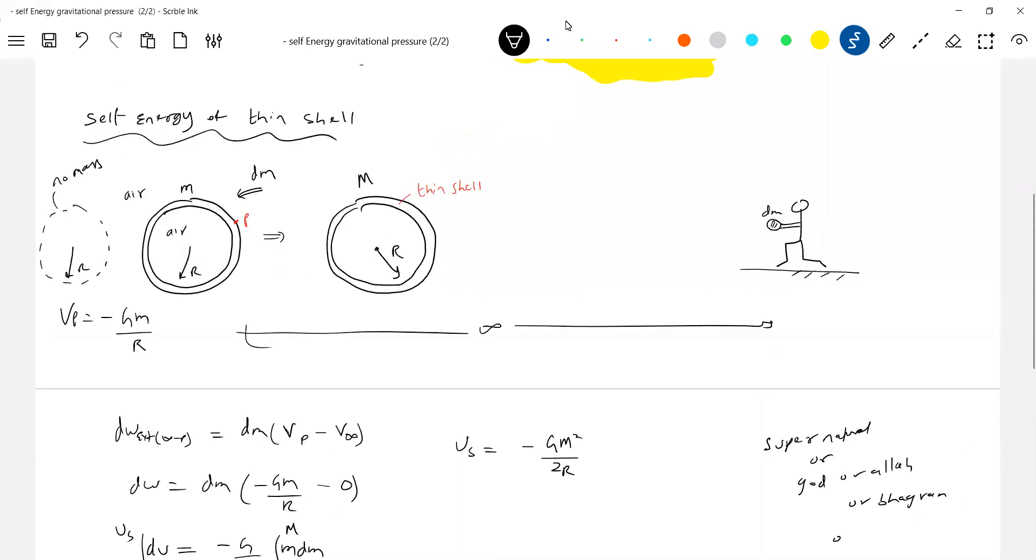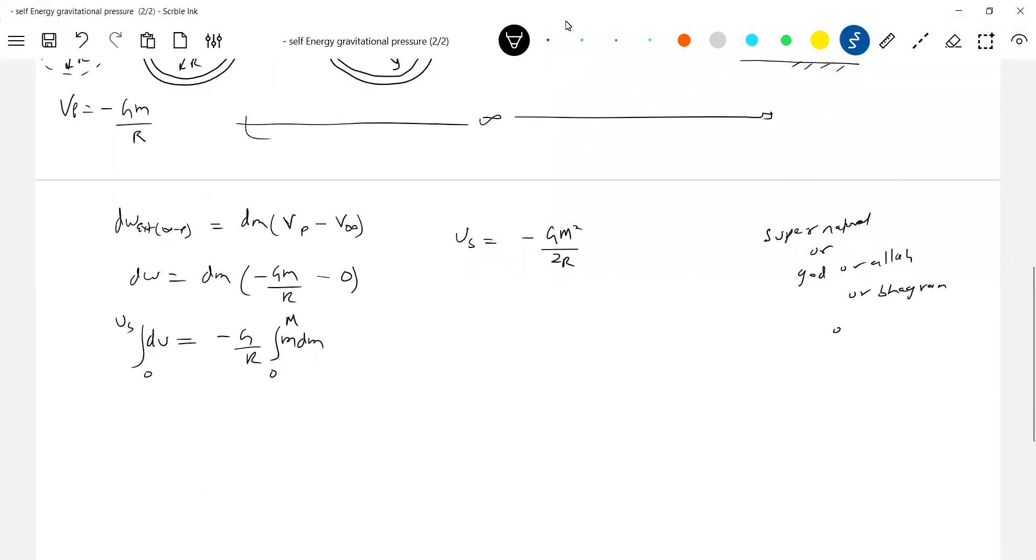Where is this? We know where the gravitational field is present. The gravitational field is present, I think I should give a small idea. So shall we just shade like this. Till where we have to shade this yellow color? Till infinity. So what is this? This is the energy, that yellow color is energy.